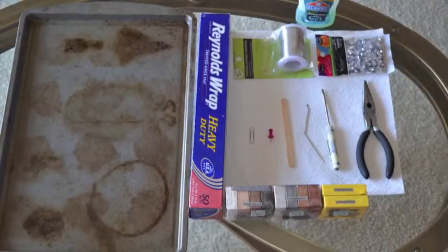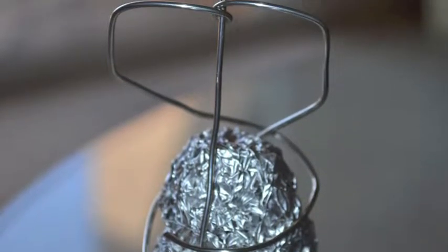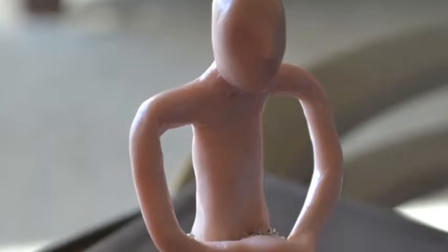Make sure you have all the clay and colors you need, then gather all of your tools together so you know you have them. Use aluminum foil to fill in big spaces and then build the wire frame on top — it makes it lighter and more easy to cover in clay.